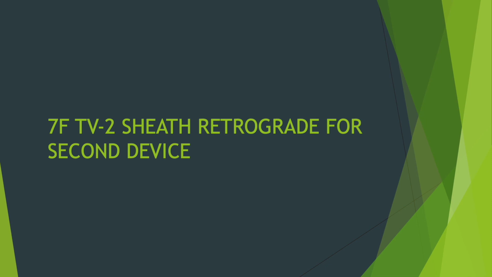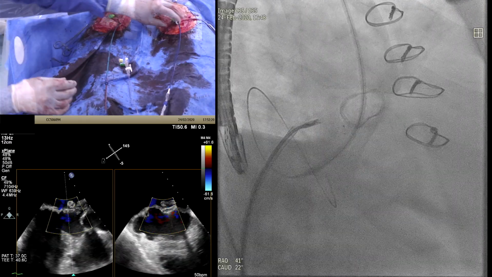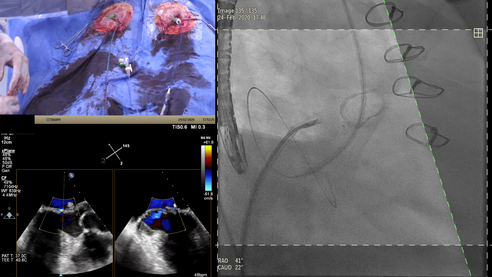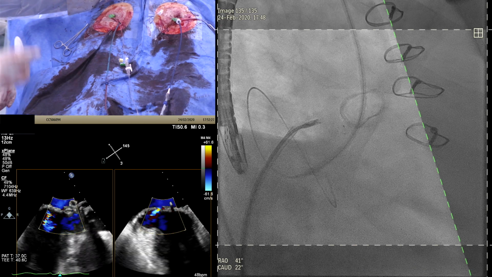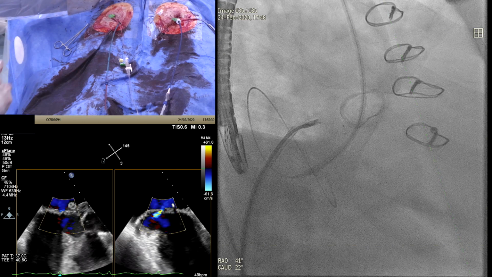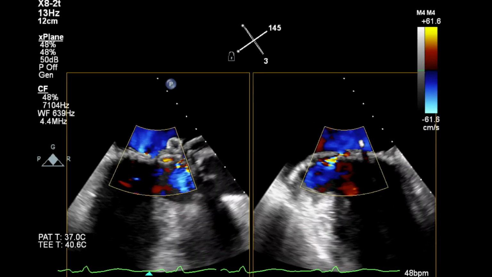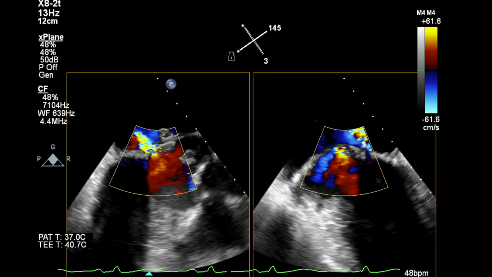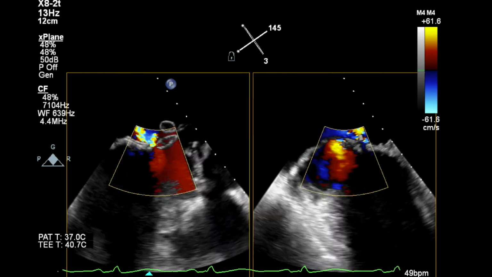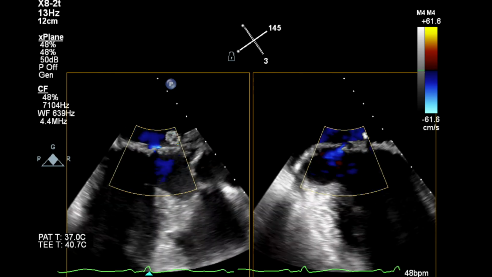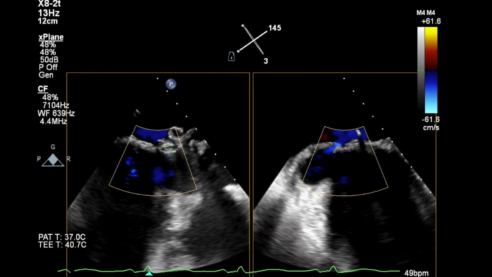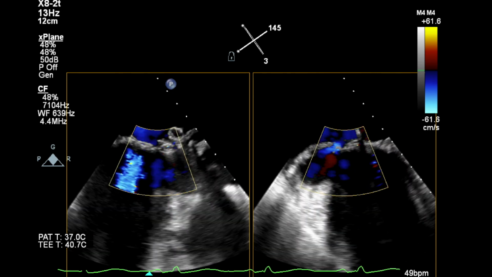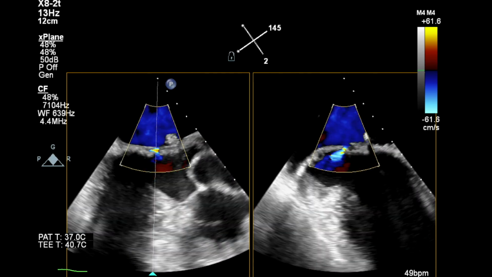Huh. Okay, so there's a big hole there still. Okay, fine. So we've got a sheath through, by the side of this device. So there's the sheath, you can see it? Okay. Is this the other hole, or is this on this side of it? Well, it looks like another hole, so we said we might just shove a device in there as well. So that's well across. And you could interlock them, couldn't you? I guess. Exactly. Give them some stability. Let's take that out. Okay, this is a 7 French.